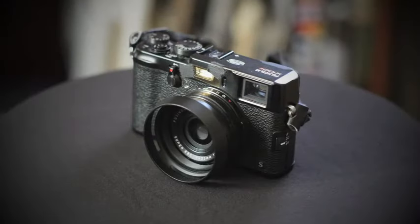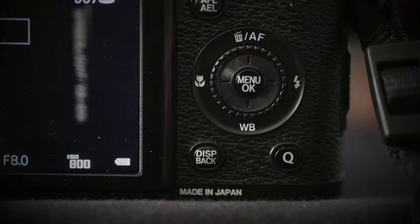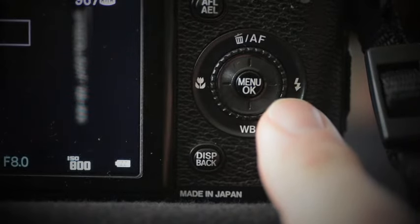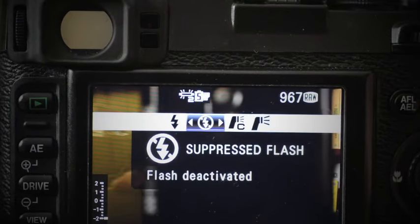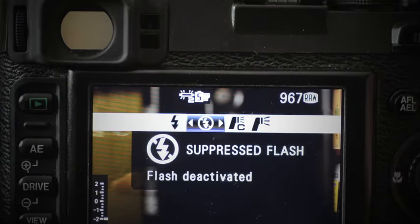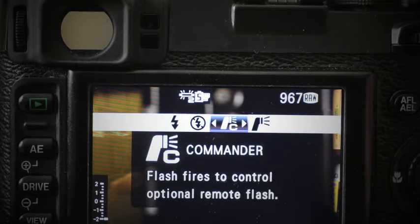Okay, folks, here we go. Let's start with the camera. You should already know where the flash icon is on the back. Yep, that's right, right there. So, yep, we're going to click through these. We want to end up on commander mode, which is right there.